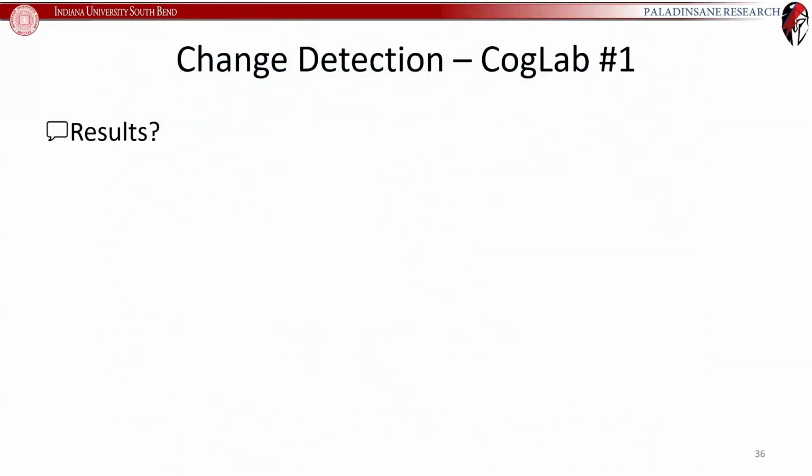All right, so those were the two conditions. And then you were asked to respond as quickly as you could, whether there was a change or no change. So this was something where it was a reaction time that we were looking at. How quickly can you detect whether there was a change or whether there wasn't a change? And also, how accurate were you that there was a change versus no change?